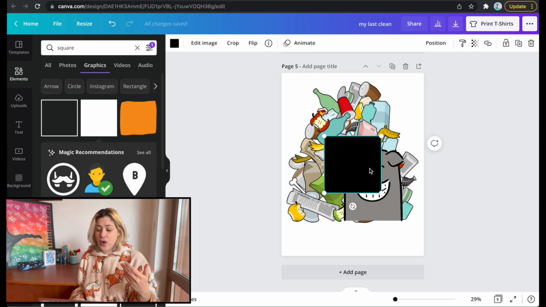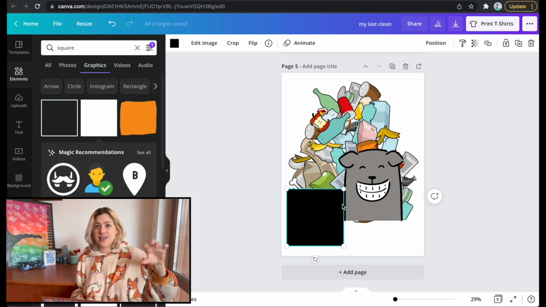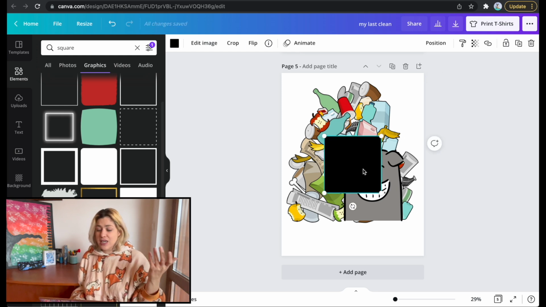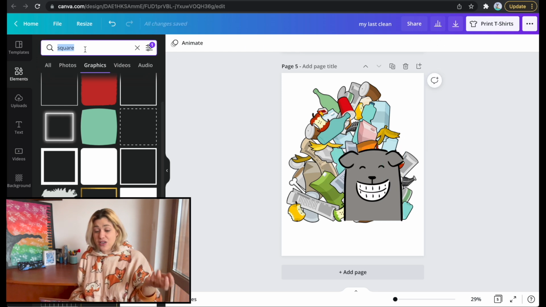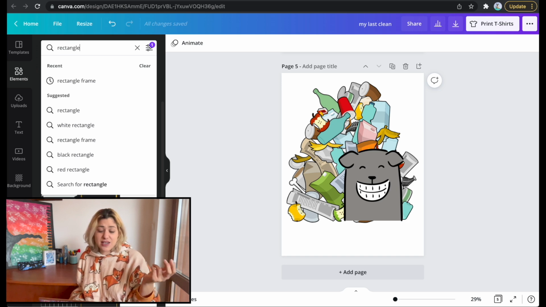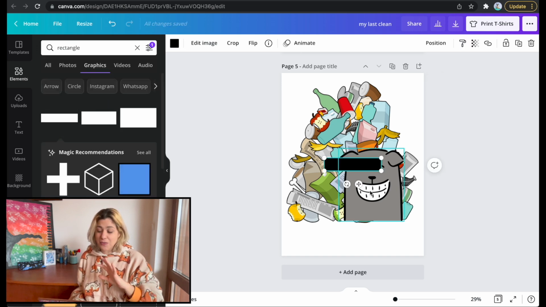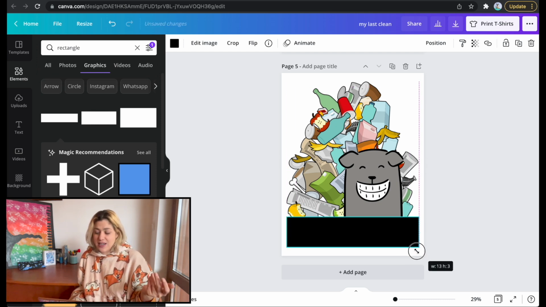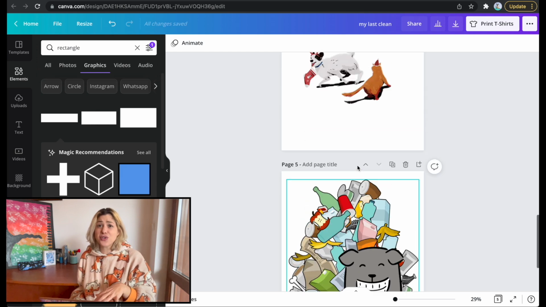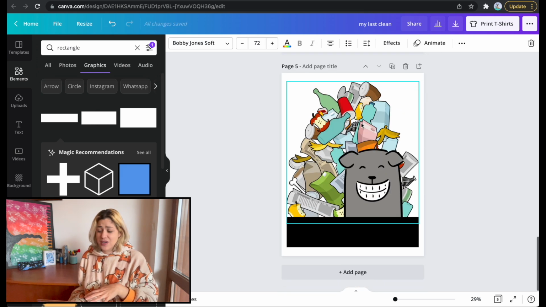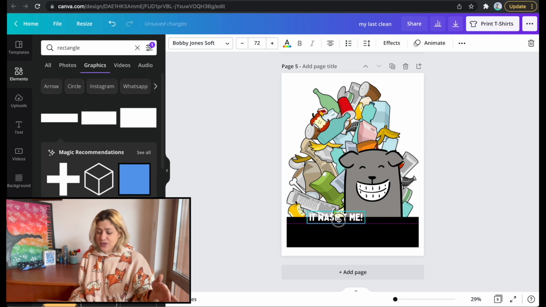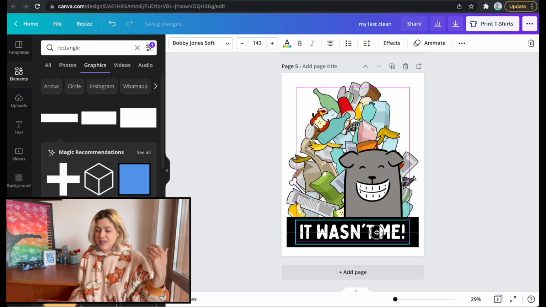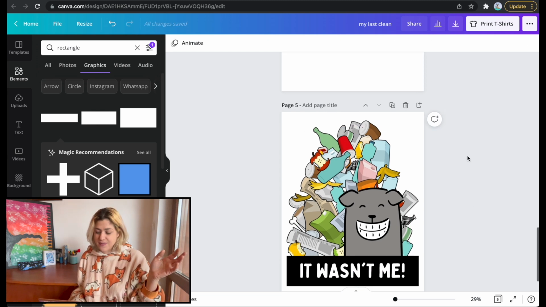Now, if you're looking for a square, I was looking into making a full banner and it was a little bit too bulky and you cannot change the ratio, but I just typed in rectangle. Looking at this in hindsight, I could have just said banner or something like that and it would have been prettier for sure. But I kind of like the concept of it, and then I just took a piece of text. I literally took the same one because that font was just so much fun, just making sure to make it bigger so that it fits. And I really love that design. And the other one that I was inspired by can just go away.